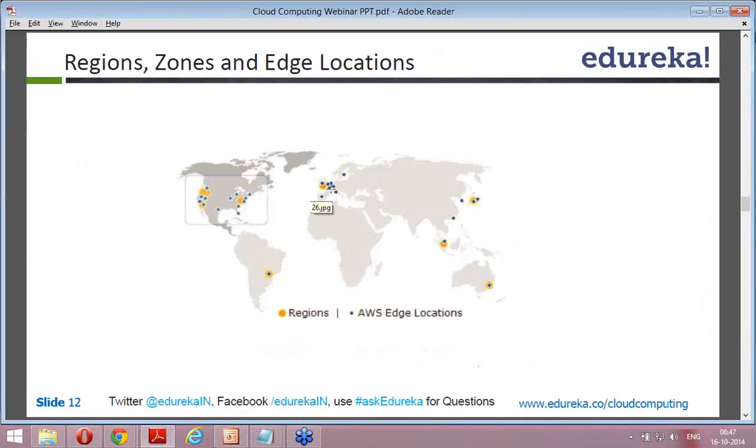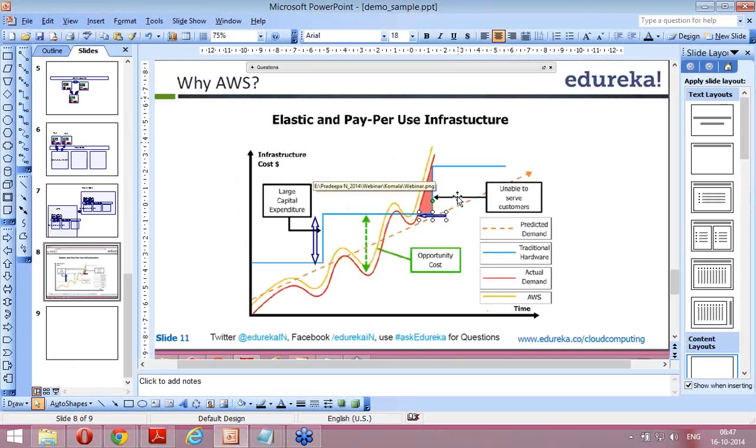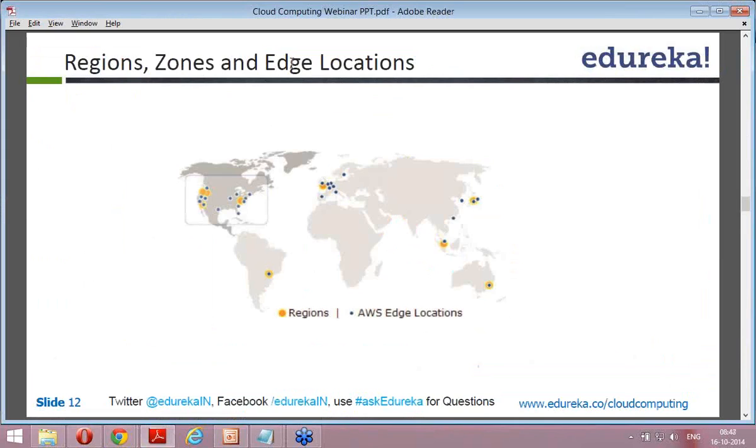And edge locations are used to deliver static content. Amazon has around 52 edge locations. We will be discussing a separate service offering called content delivery network, where the content gets delivered very fast.